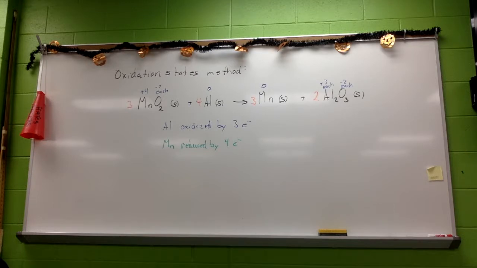Now all we have to do is balance everything else. It's already balanced. We're done. And you guys may remember that from balancing equations back in the first time you took chemistry. Remember I suggested to you to save oxygens for last because a lot of times they'll take care of themselves. And in this case, that would be true.